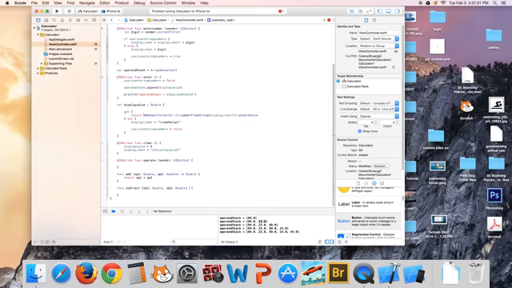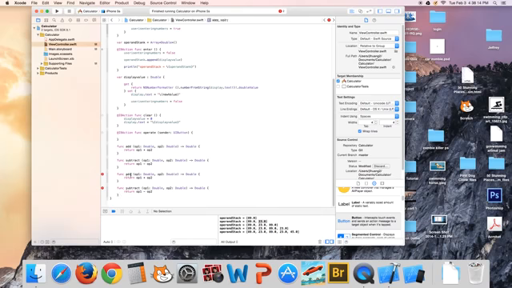Okay, and as usual we're going to return a Double. And we're going to have a return op1 plus op2. Actually, this is minus. What we're going to do is copy and paste these two functions. And this one's going to be multiply.